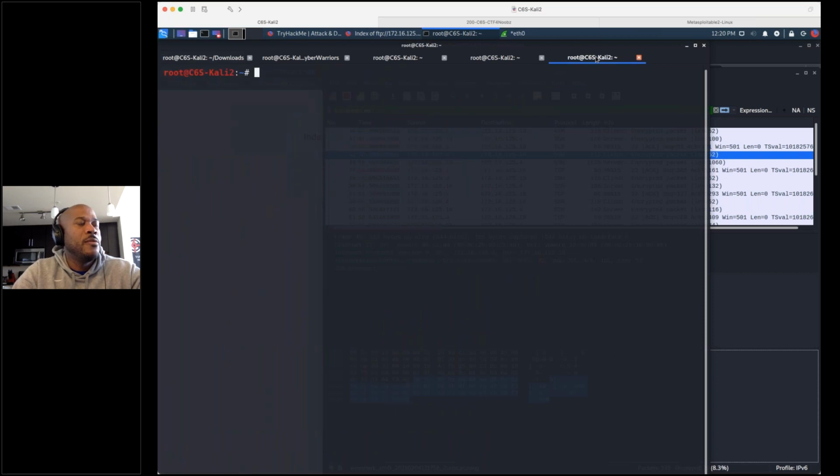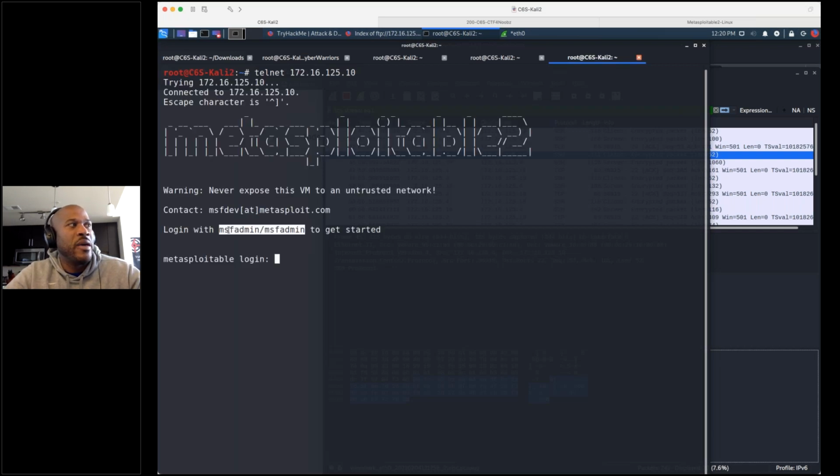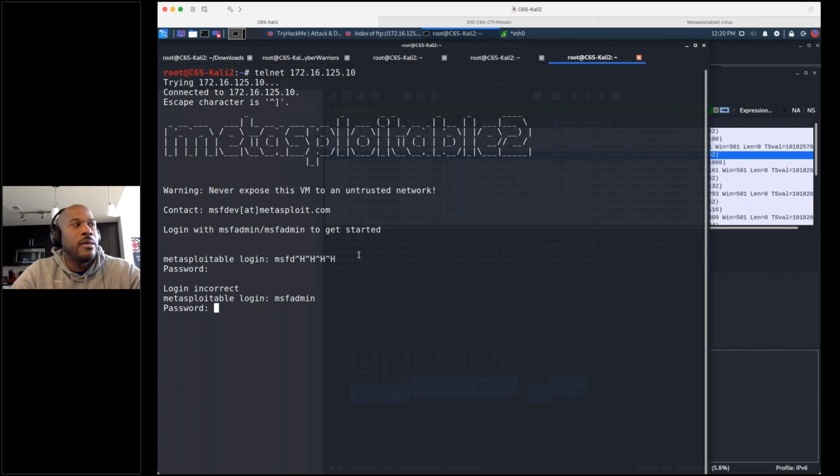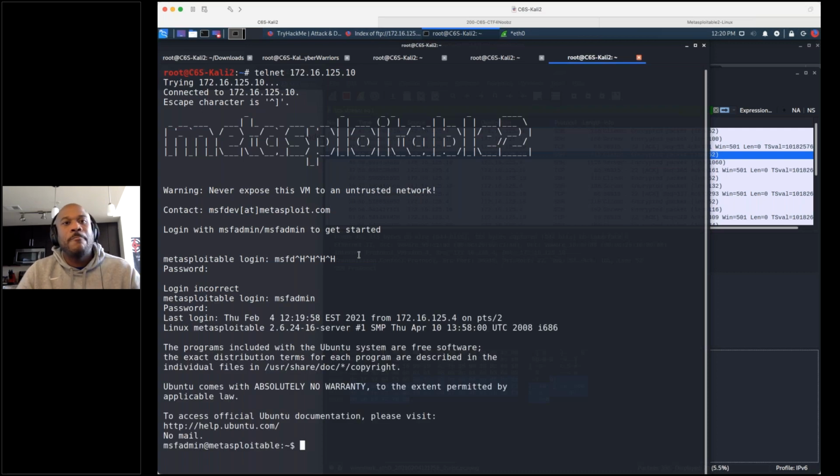If I wanted to telnet into that machine, I can. You see I got the telnet banner that says msfadmin, msfadmin. Oh, dang it, I hate when I do that. msfadmin, msfadmin, and I'm in. Boom.